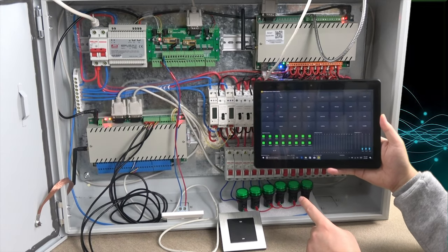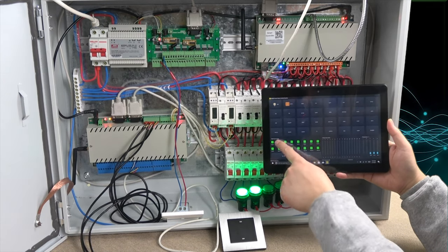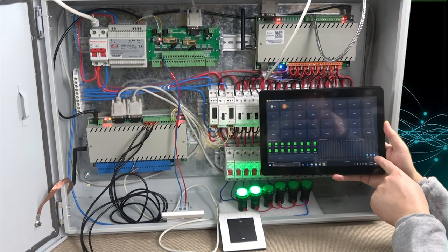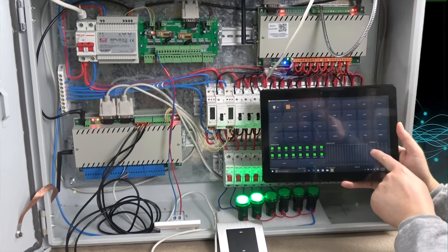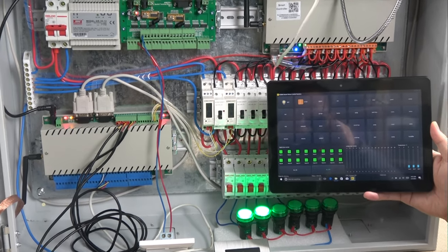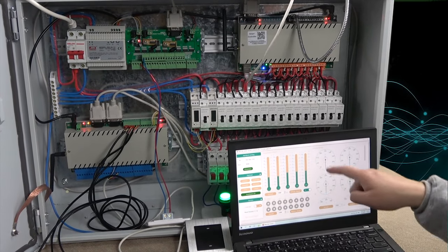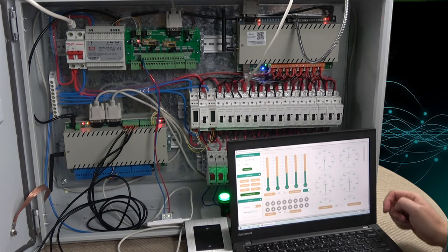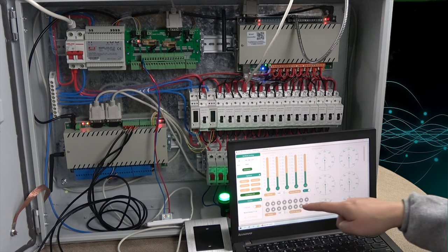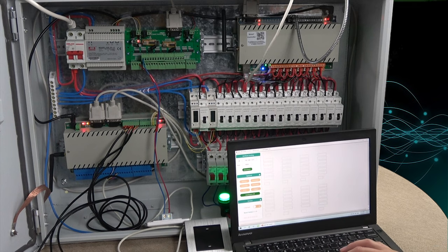This is the tablet. We can also control lamp 1 and lamp 2 with the tablet, and see the input state of the CLRB. And you can see the temperature, 3-channel temperature. You can see this window on the tablet. Also, you can run this program on your Windows PC. This is the Windows program of the CLRB logic controller. You can see many data in this window, like the temperature sensors, the digital input state, and the analog input. And we can also see the power meter in this window.